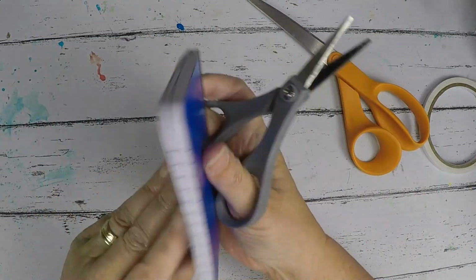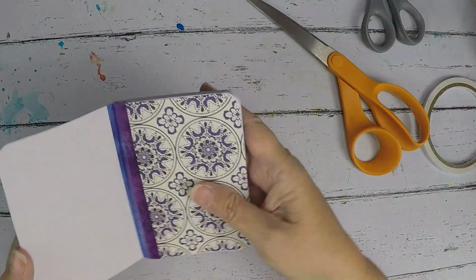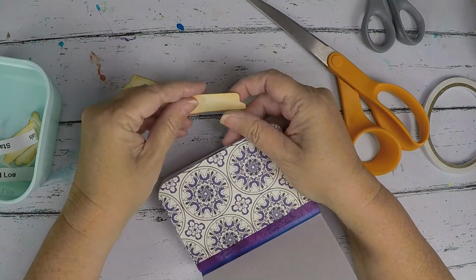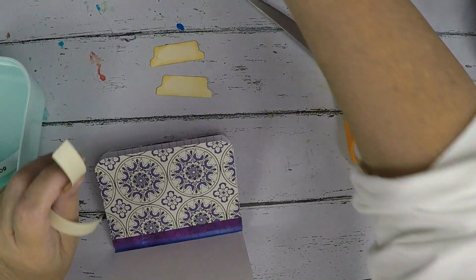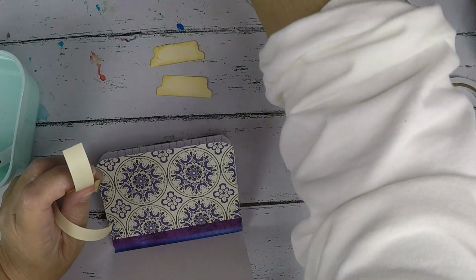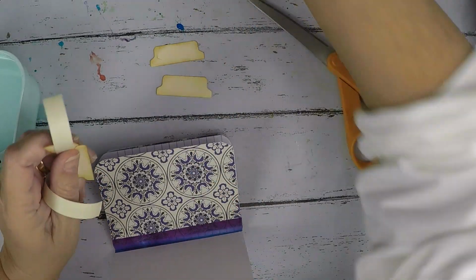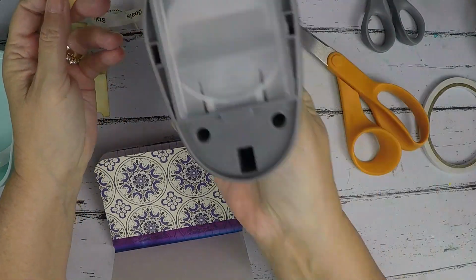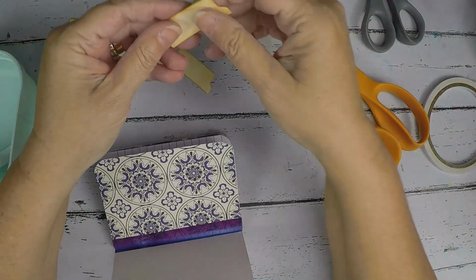There we go. Okay. All right, so I have the two sections, and I'm going to be sticking these tabs. I made them with manila file folders, and I used this gathered twigs ink and this dauber. Okay, and I put it on this tab that I made with this tab hole punch. All of these items that I showed you will be listed below.